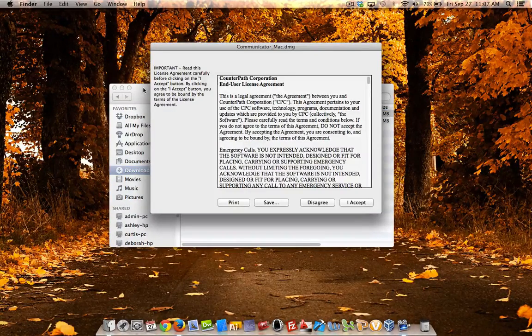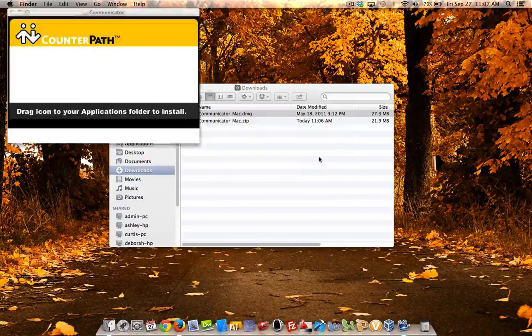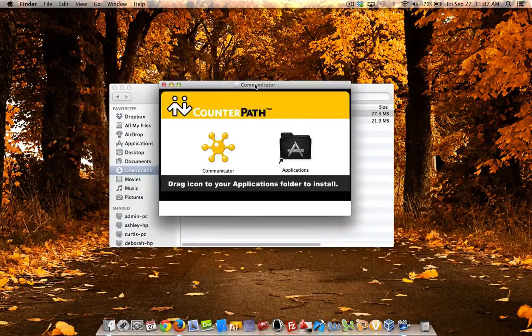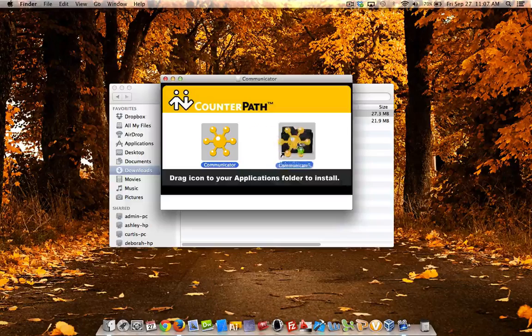and you're going to notice that a license agreement pops up. You're going to want to go ahead and accept it. Print it for those of you that want to print it and have a hard copy, but go ahead and accept the agreement. And you're going to notice it's going to go ahead and install this onto your machine. Alright. Now, Mac users, you're going to have to click and drag the Communicator icon right here. You're going to click it and drag over to your applications folder. Easy as that.